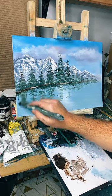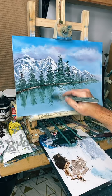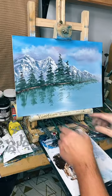So just pull straight down here. I should have done the highlights for the trees first, and I'll probably do that actually. Yeah, let's do that because it makes more sense. But that's the idea, and then that will be going a lot better than what that looks, trust me.